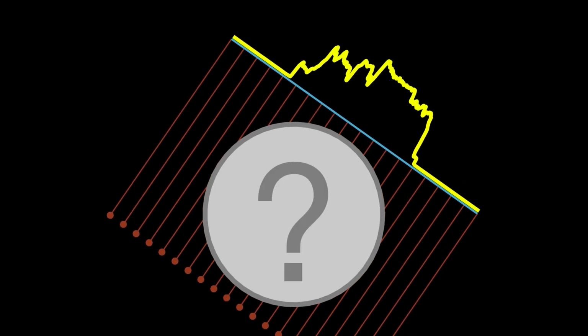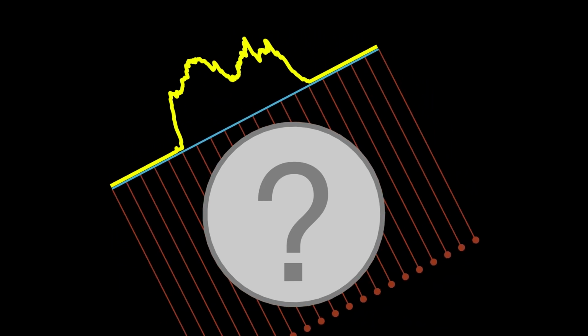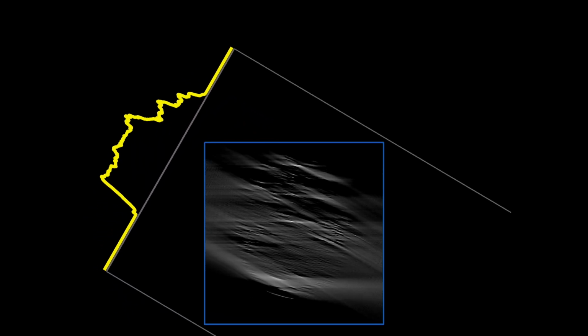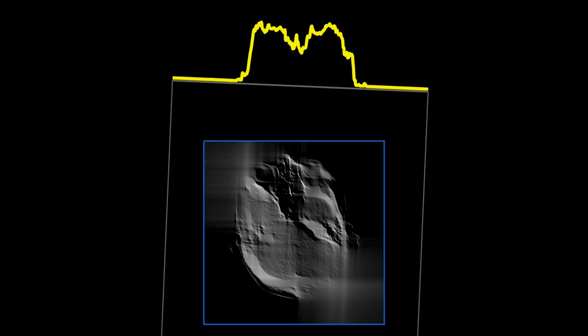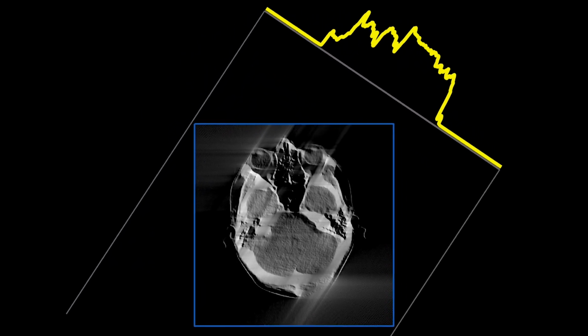Now we arrive at the inverse problem of tomography. The scanner gives us the yellow profiles, and the question is, what is the object that has exactly those profiles? We need a mathematical method for reconstructing the slice image from the tomographic data recorded by the scanner. The most classical tomographic inversion algorithm is filtered back projection. I will explain it in detail in the later lectures.